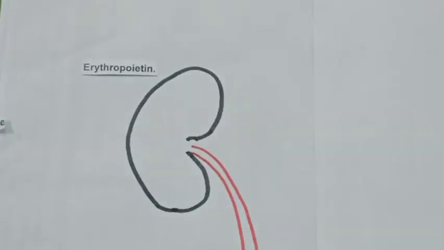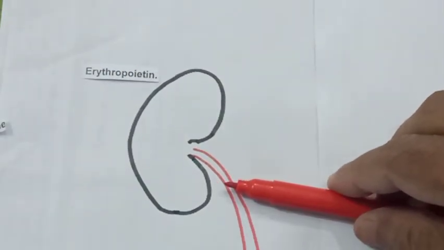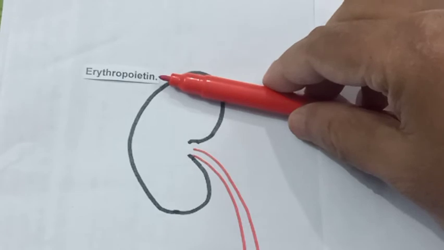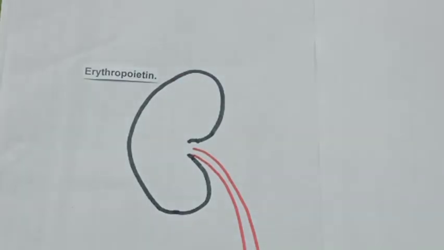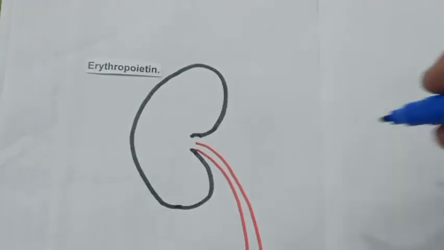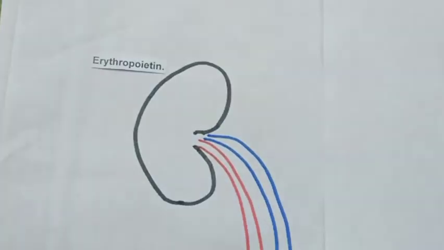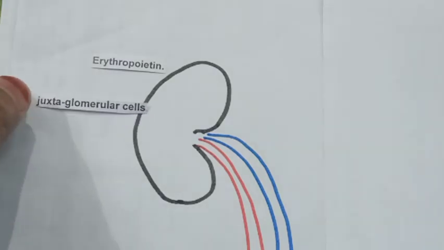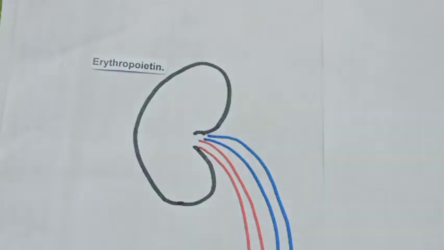Interestingly, the kidney is also an endocrine organ because it secretes some particular hormones, one of them being erythropoietin. The specialized kidney cells which produce erythropoietin are known as juxtaglomerular cells. These are the specialized secretory cells which produce erythropoietin.